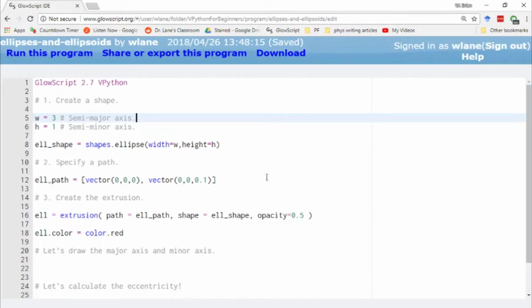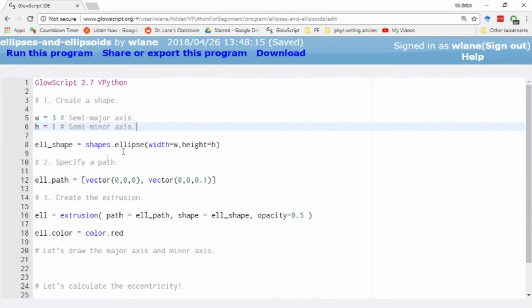So I want to take a look at another useful shape in this two-dimensional shapes library. This is the ellipse. An ellipse is sort of like a circle, except you get to specify 2 radii instead of 1. The larger of the two is called the semi-major axis, and the smaller of the two is called the semi-minor axis. And in our case, we're going to make the semi-major axis go along the x-axis, and the semi-minor axis go along the y-axis. That doesn't really matter because we can rotate this thing any way we want to anyway.